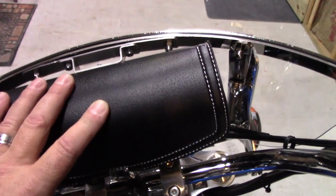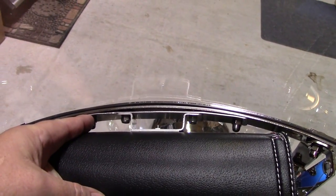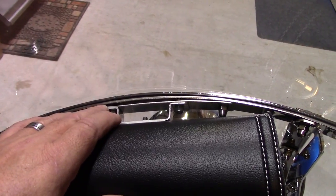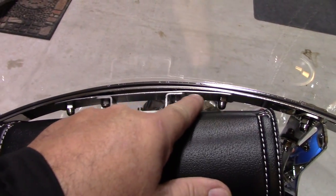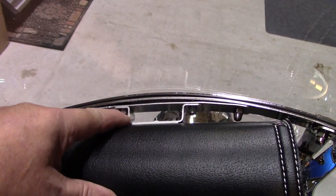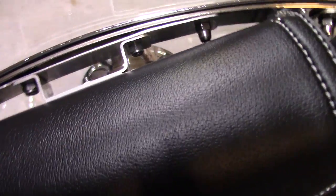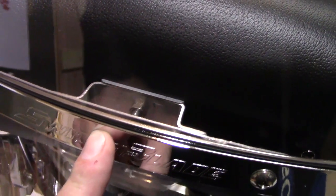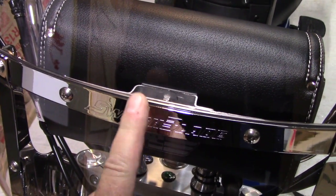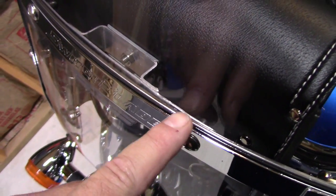Now, the way this thing is made — as far as windshields go, some have a center bolt. Mine doesn't. This is a National Cycle Switchblade two-up windshield and it doesn't have a center bolt. So I actually made this bracket — you can see this piece of aluminum here. I made a piece of aluminum to bolt onto these two bolts, then bolted on this piece raised out to compensate for the curve in the windshield, because what these bags come with is a bracket with just one hole, usually made to bolt to a windshield that has a center bolt. This Switchblade does not — it has two bolts.